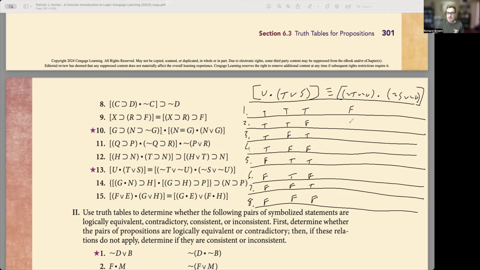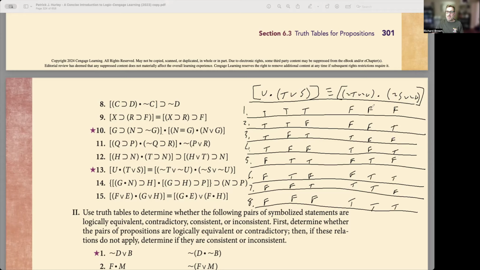And then the U is going to be 4 falses and 4 trues, applying a tilde to U. And then S is going to alternate false, true, false, true, and so on.